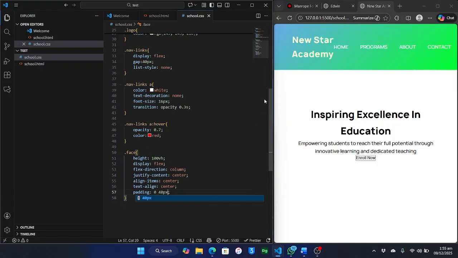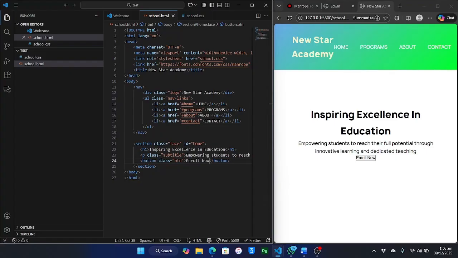So the height actually makes it fit this one, which means that after this, you can just scroll down and move to other sections of the page. The display flex made it be on one side, and the flex direction I made it column, which made everything sit nicely over here. Justify content made it come to the center, and we aligned everything to the center. Yes, text align and everything. So I think we are done with the home page.